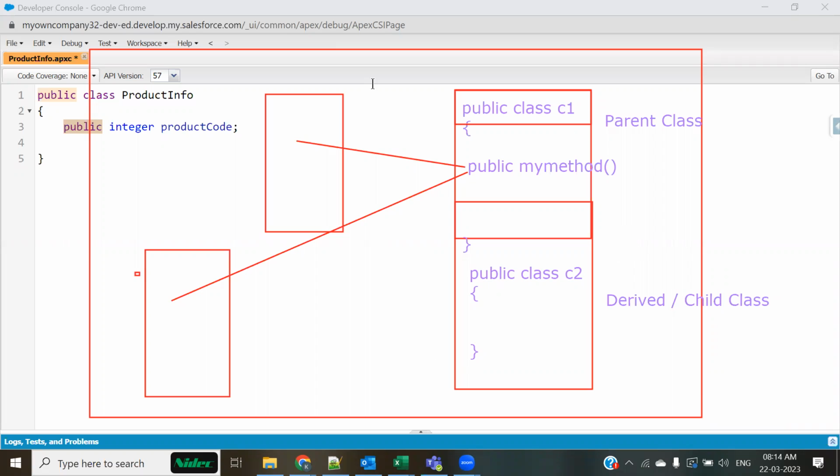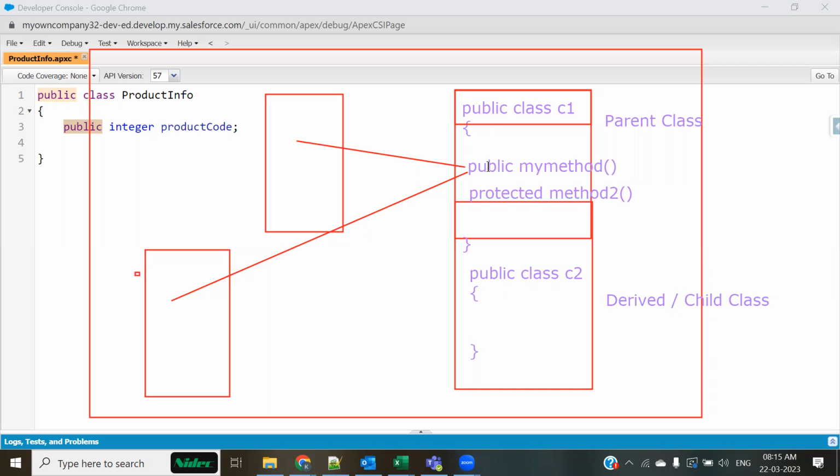Now understand one thing. If I would make a method in the parent class, if I would make a method as protected method 2, all right. So inside this class 1, class C1, there is one method called my method.